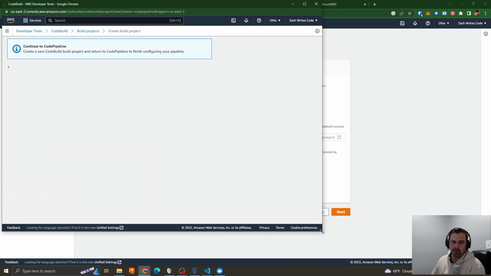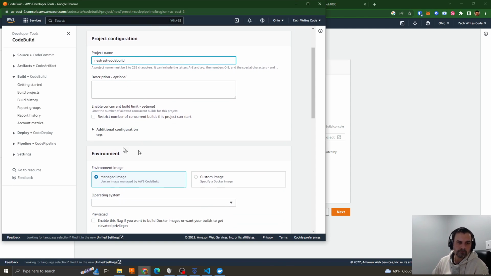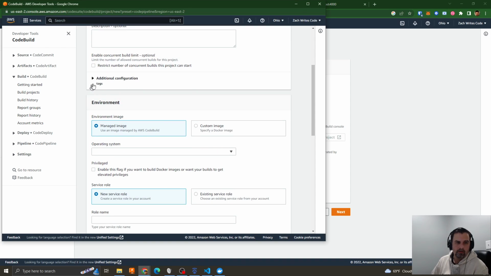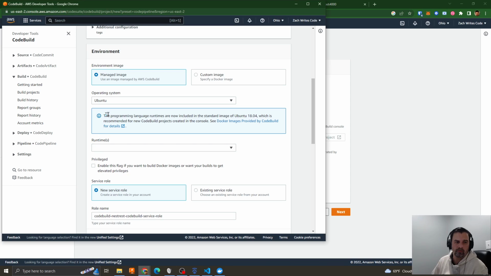And I like to expand this a little bit just to make it a little easier. We'll call this NestJS CodeBuild. Most of these options are fine. So managed image is what we want. I like Amazon Linux 2 or Ubuntu is the new recommended.